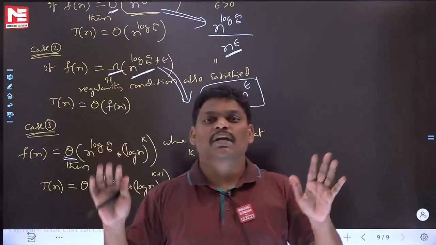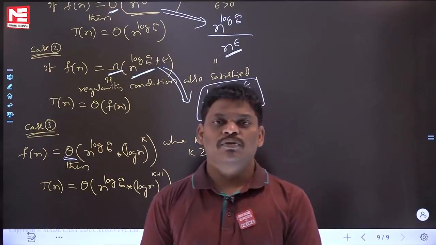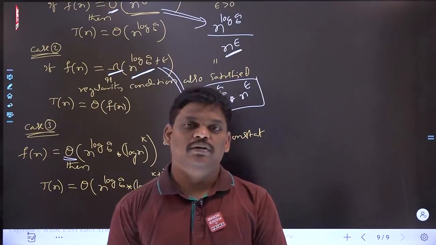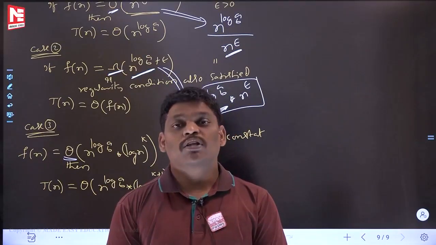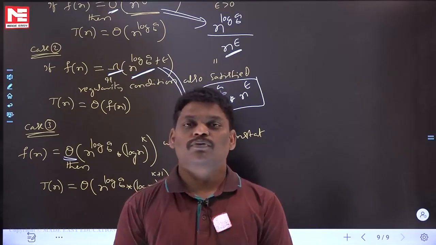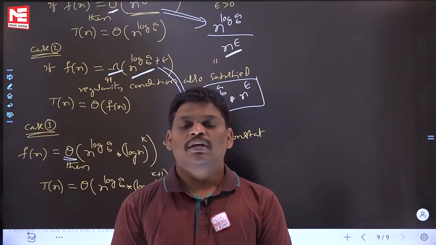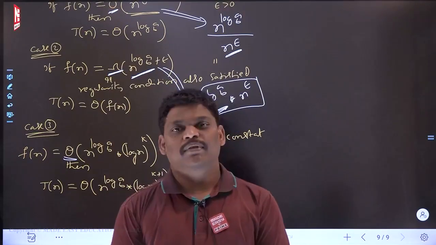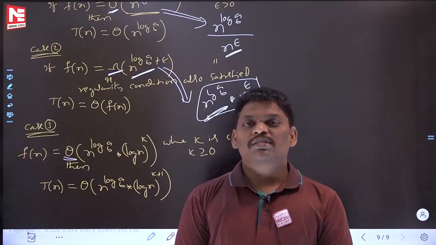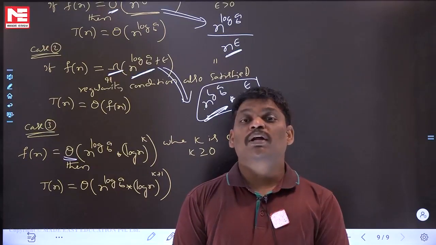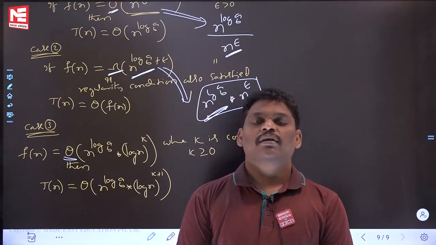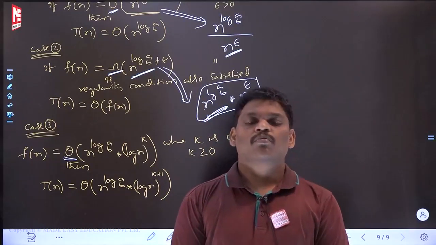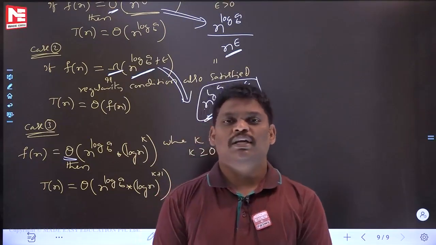Now I am repeating once again. Someone will ask you from today onwards, for this particular recurrence relation, using master theorem, solve it. Then what will you first do? What is the first step you will do? Compute f of n from the recurrence relation. Compute the A value, B value, and using that compute n power log a base b. Then compare both of them. Case 1 says that n power log a base b is polynomial times bigger. Case 2 says n power log a base b is polynomial times smaller. Case 3 says that both are asymptotically equal, something like that.